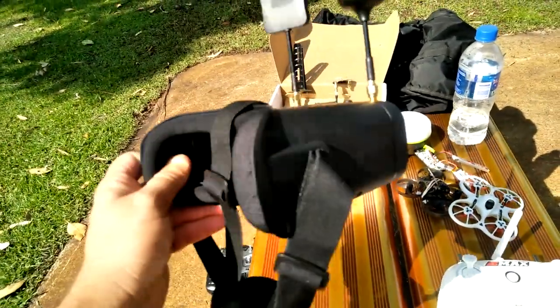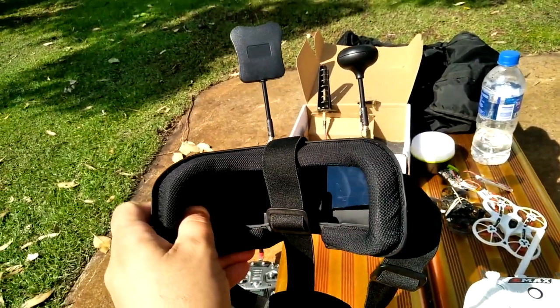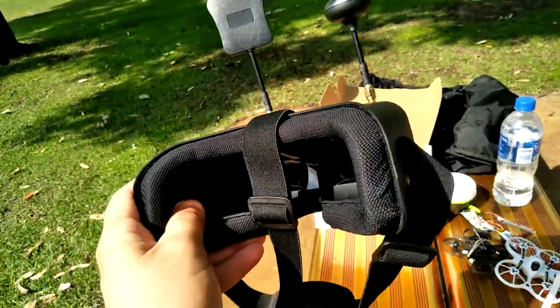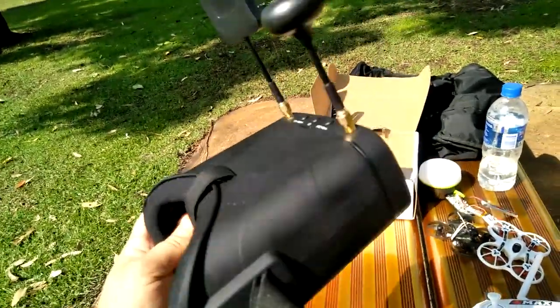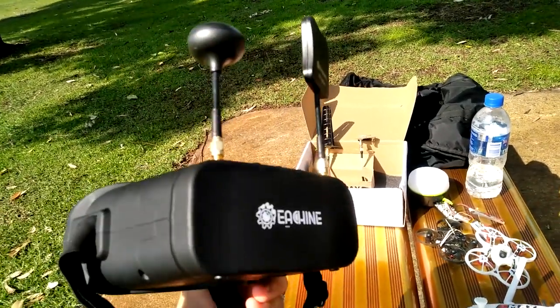The screen is nice and clear. DVR recordings, it can take a 16 gigabyte card, make sure it's a class 10. Yeah, very comfortable. The foam padding's very comfortable on your face. I didn't notice any light leakage, so yeah, I do recommend these guys as a budget starter goggle for FPV.